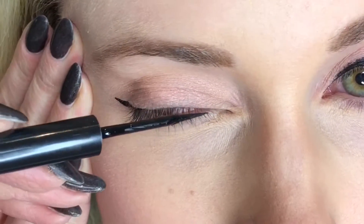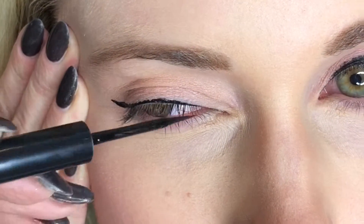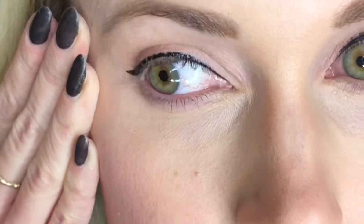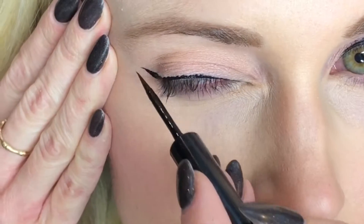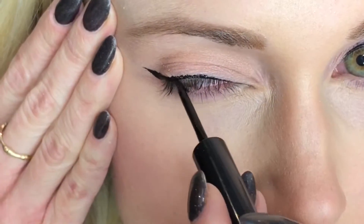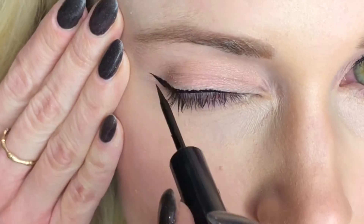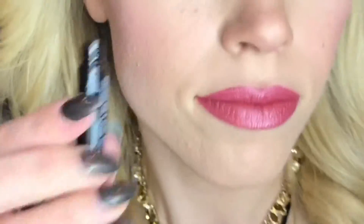The thickest part of the line should be above, over the lashes. You see how I'm also angling my brush to the side and actually using the side of the wand along my lashes and for my wing, because this gives me more control of the wand and allows me to use the shape of the wand as my guide. I'm using small strokes to fill in as well to make sure everything flows really smoothly.